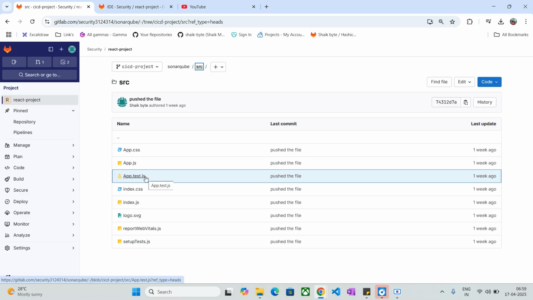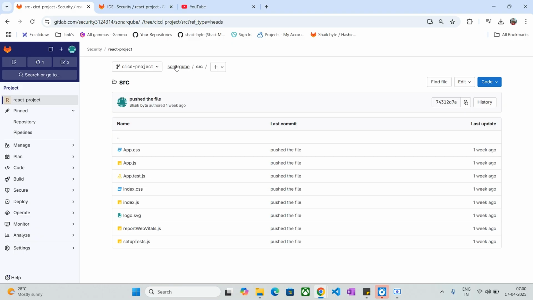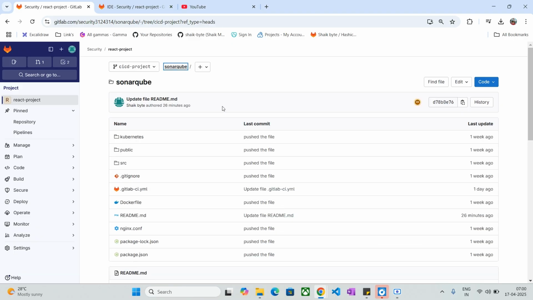It will also have styles like css, and index.js, and a number of extensions which are related to your code. This folder is the heart of your project, a very important thing, where you write the content that you would like to print on your browser and how you'd like to create your web application. So this is about the src.